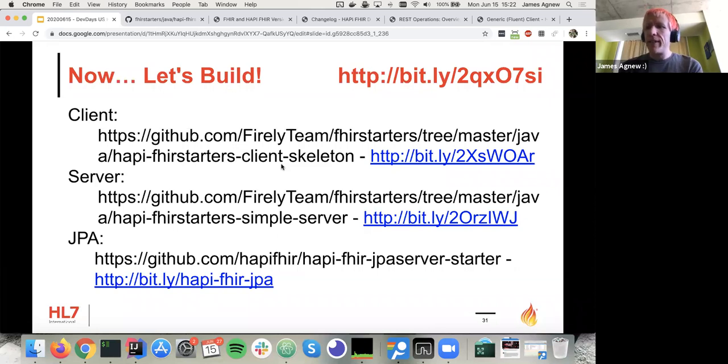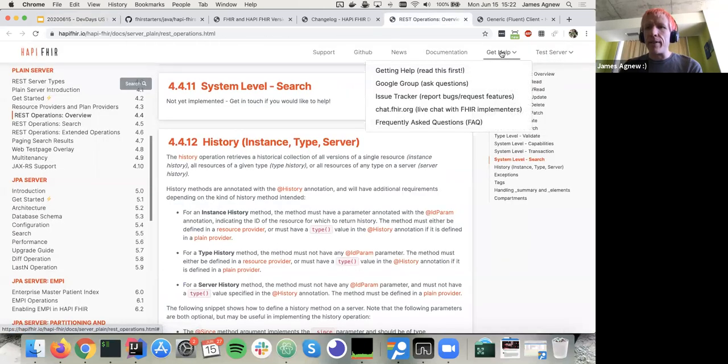If you're interested in working on something in HAPI, the place we recommend you go is our Google group, which you'll find a link to right from our website. There's a link right up at the top here under Get Help. If you go in there and just post, I'm interested in getting involved in the library, we're always happy to help people either find something to work on or walk them through the process if they've got something they're interested in working on. And we do very much appreciate all the outside help we can get.